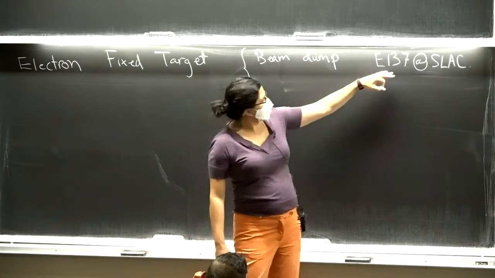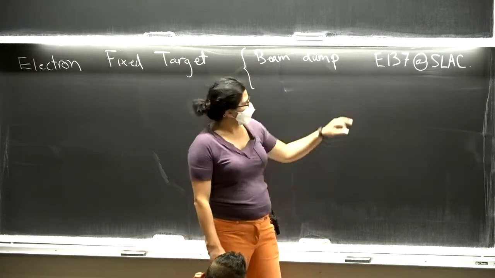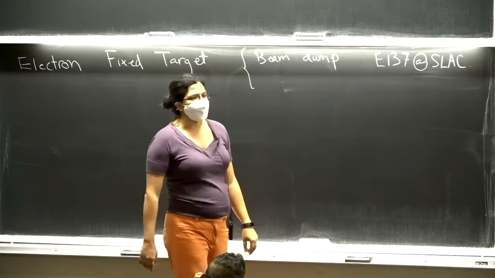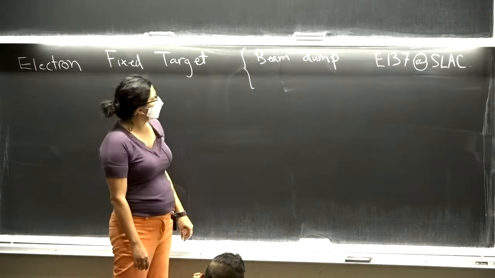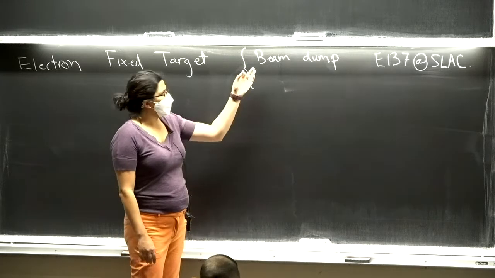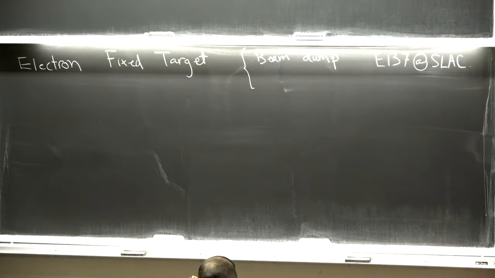This was also an experiment that was co-proposed by James Bjorken and an experimental colleague. James Bjorken, otherwise known for Bjorken x and deep inelastic scattering, a deeply influential theorist, is also one of the leaders of this experiment. In fact, that was how I got to know him. Not because of his trailblazing theory work, but because I was trying to understand the sensitivity of this experiment to dark photon models. And so he was the natural guy to talk to.